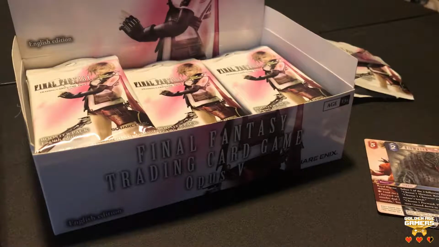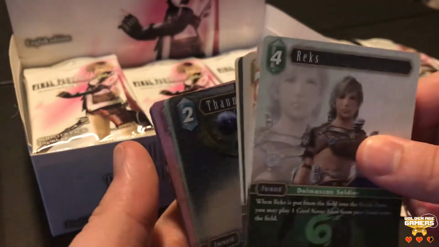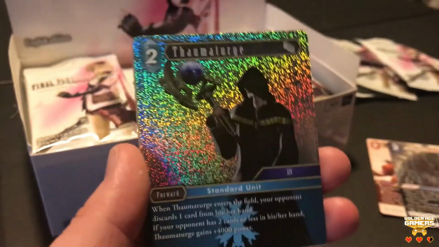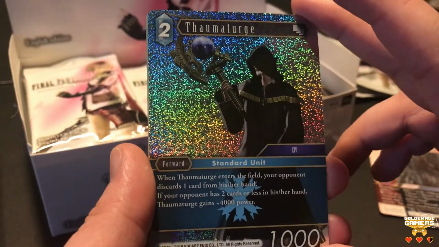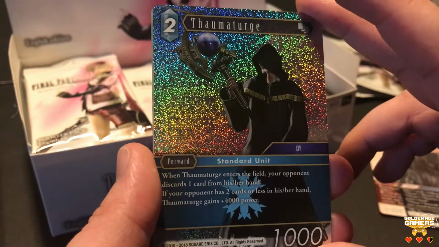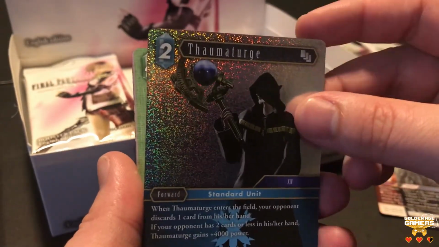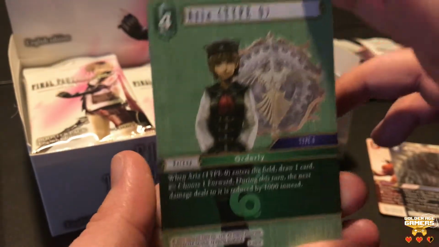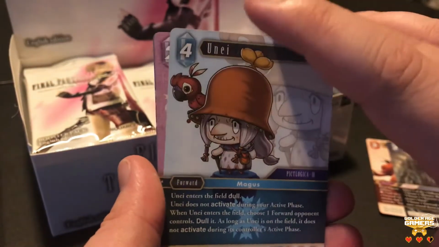So hopefully you guys are enjoying this. I haven't pulled anything spectacular so far, but it's still pretty early. Okay, yep, another common foil. Still a good looking card, and not a terrible card either. It's good if you want to make them discard a card. And put that over here. Alrighty. Another one of them.